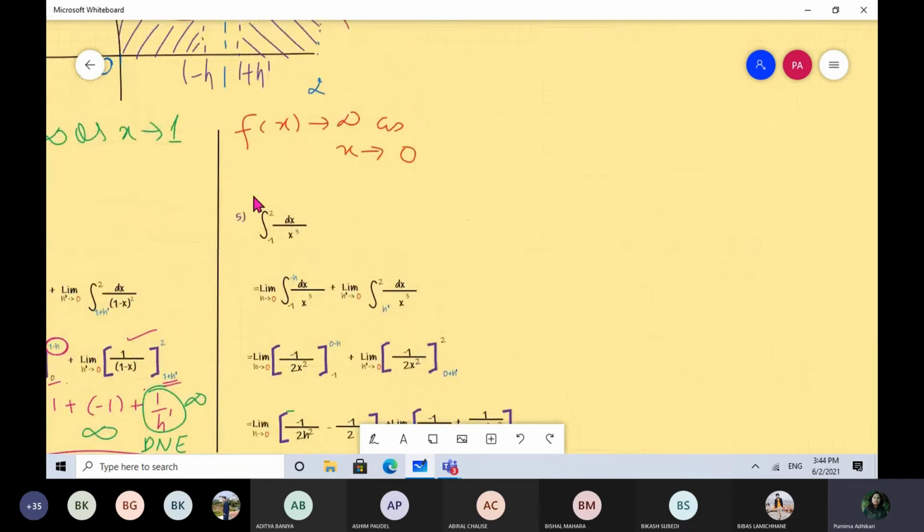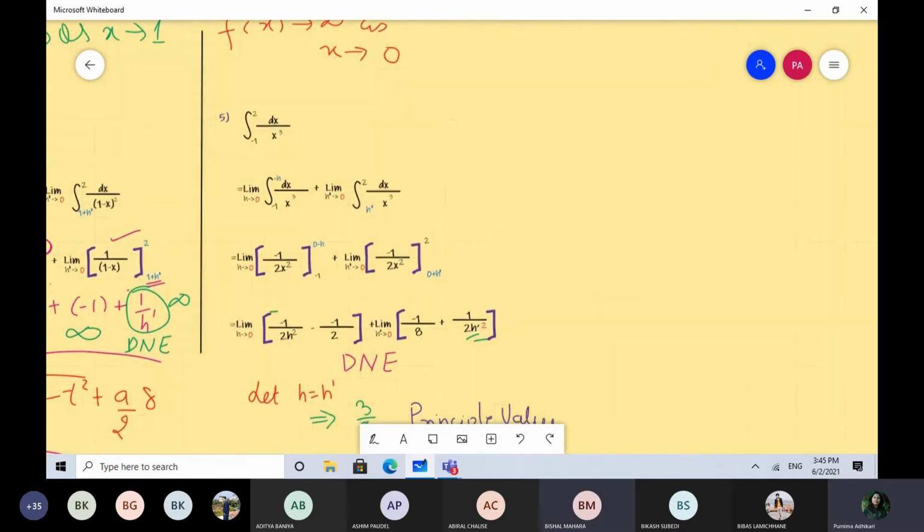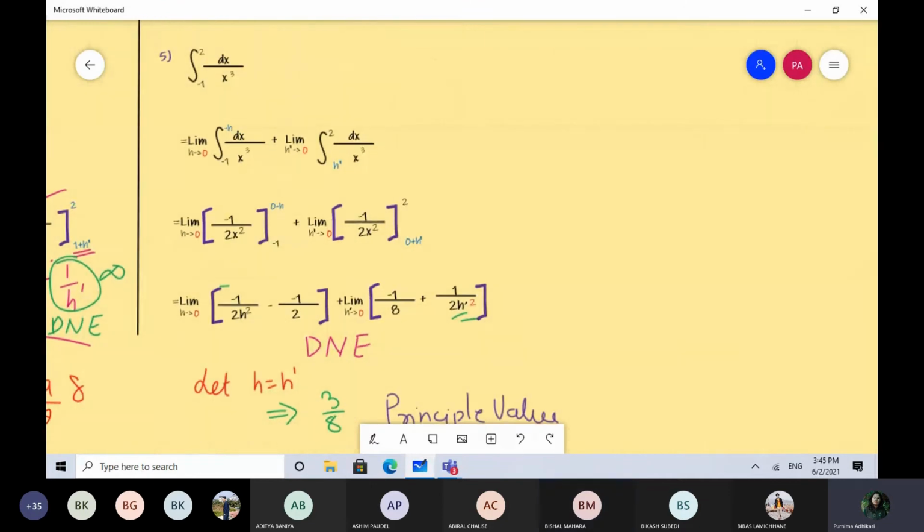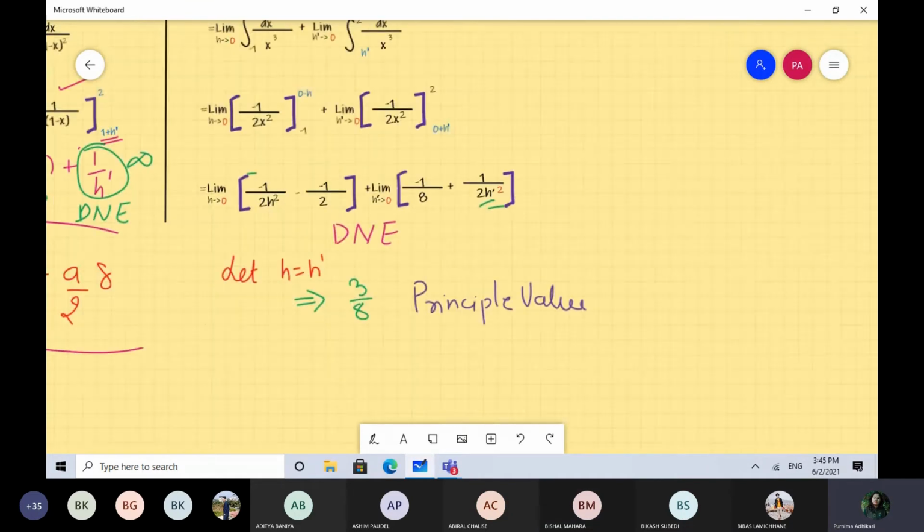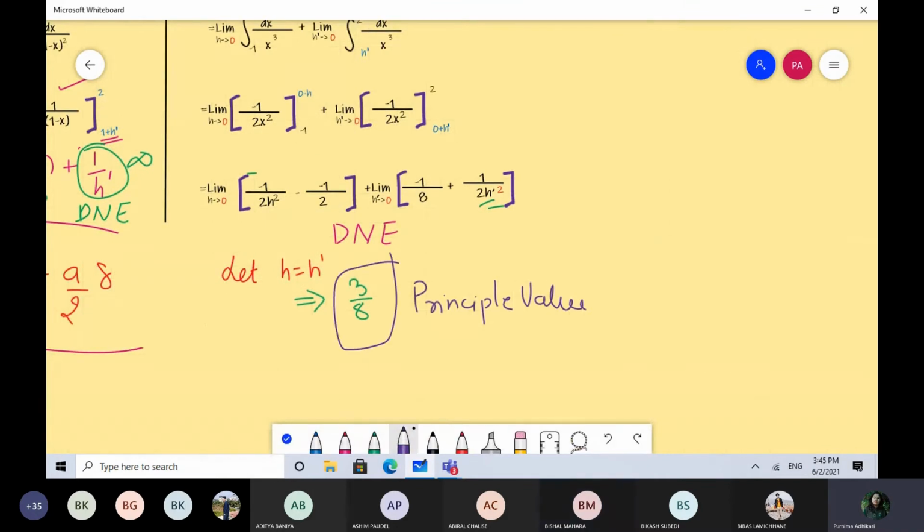Now when you looked at this in 11th and 12th standard, did you see any problem in this integral? No, right? You understood it as a normal simple integral and knew how to solve it. In other words, if you solve this integral following your knowledge of 11th and 12th standard, before studying improper integrals, what would your result be? Your result would be 3/8, which is not the true answer. So this is your principal value.